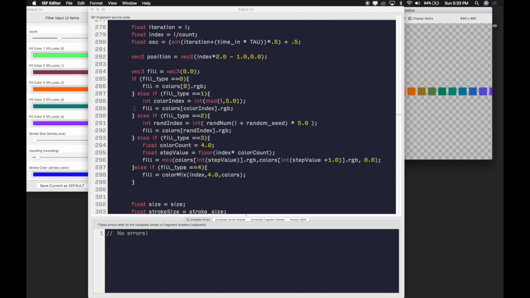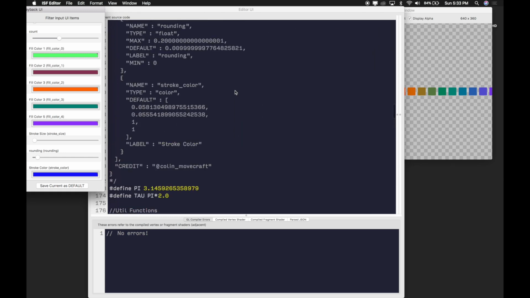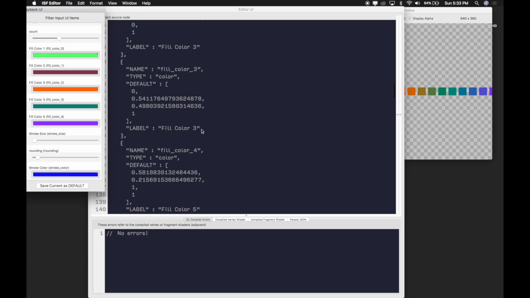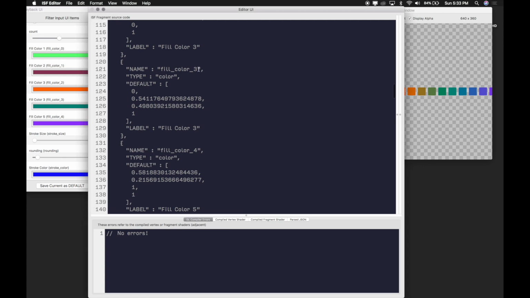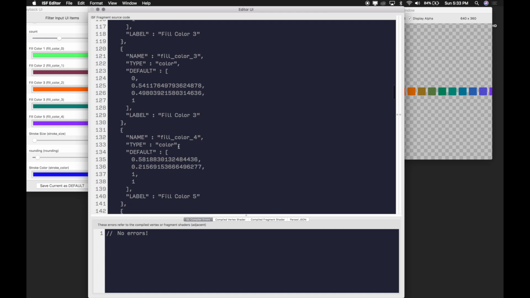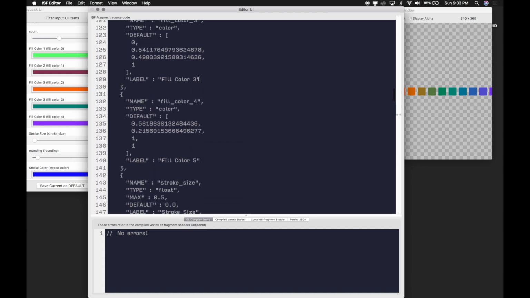Great. Ooh, and I see one more error I just observed right here, where this is saying 1, 2, 3, 3, 5. These numbers are correct here, but the numbers that are being displayed in the interface are wrong. So let's fix that. And that should be fill color 3. So fill color 4. Is that right? Yeah, there we go.